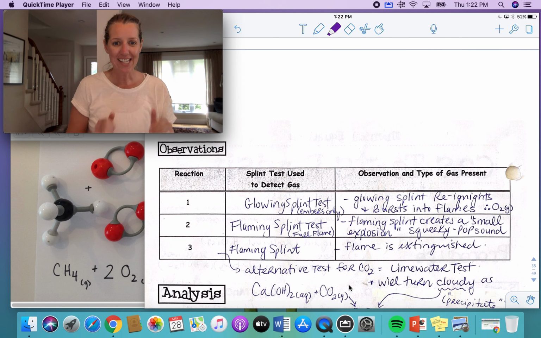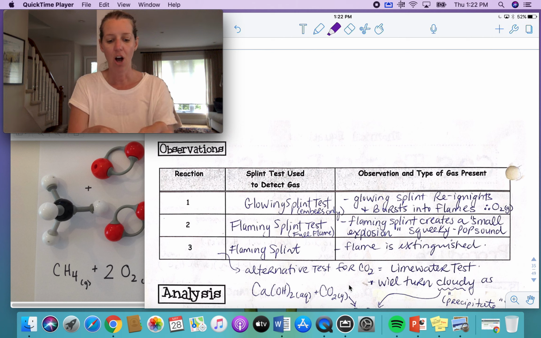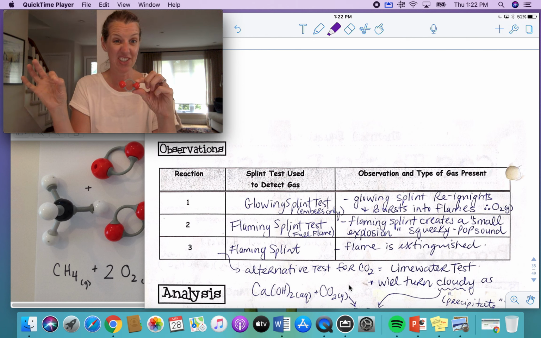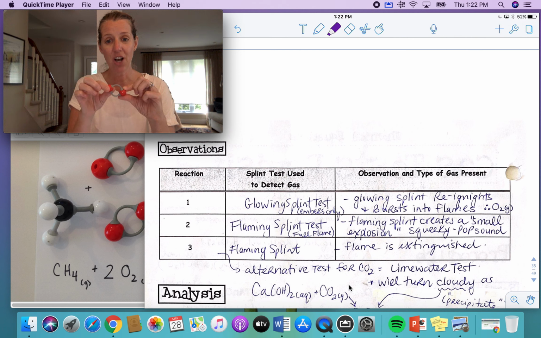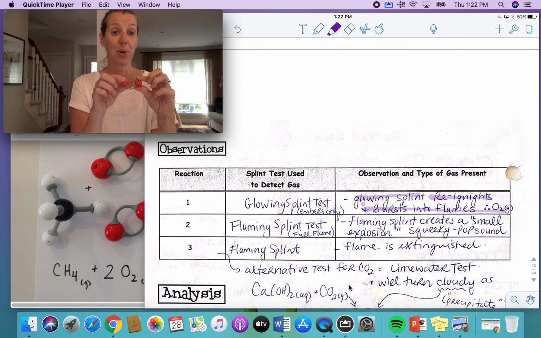What is the gas test that you use? How do you identify these three kinds of gases? So again, I've got oxygen. Okay, if I have oxygen gas and only oxygen gas, and I take a wooden splint, so a popsicle stick, like a thin little popsicle stick, if I put it in a candle and then put it into a test tube and there's oxygen there, what'll happen? The glowing splint will reignite and it'll burst into flames. That's my gas test for oxygen gas.